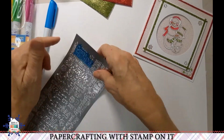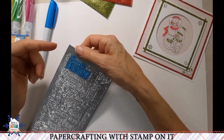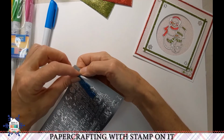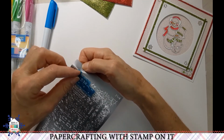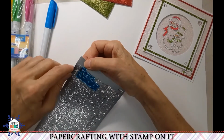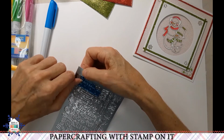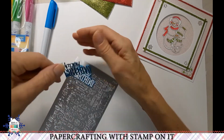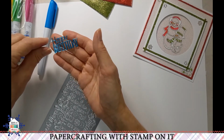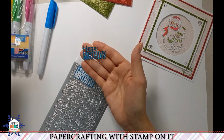So now you would let your sticker dry, and I would let it dry at least 3 or 4 minutes. We're going to kind of push the envelope here. I should have pre-colored one, but I didn't. So we're just going to go ahead and peel this, and I should use my pokey tool, shouldn't I? How do they say? Do what I say, not what I do. So now we can pull this off, and we have a gorgeous colored sticker. And it's colored to what I want it to match.